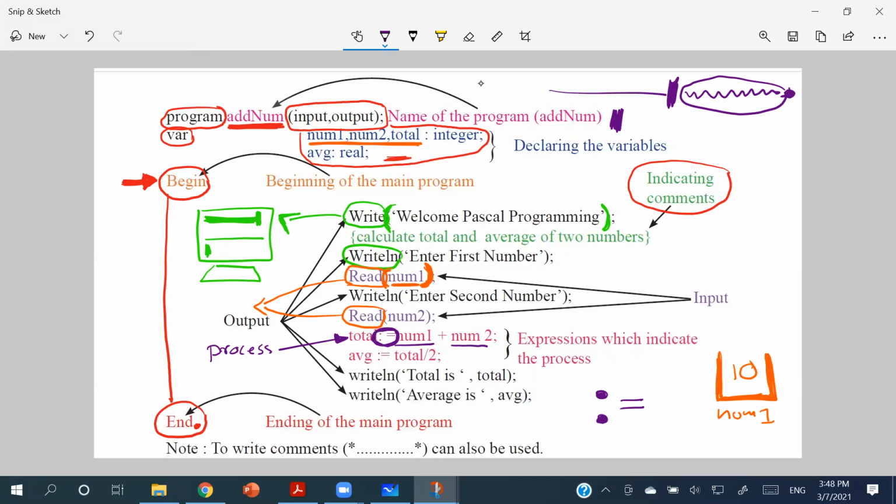So we can give values to a variable in two different ways. One way is we can read it. We can read something to a variable. අපි read එකෙන් කරන විදියට. Otherwise we can assign. Then ඔයගොල්ලෝ flowchart එකේ ලියනවනේ x equals 10 කියලා. So when you are going to write it in the Pascal programming, it should be x colon equals 10. Then only 10 is provided to x.